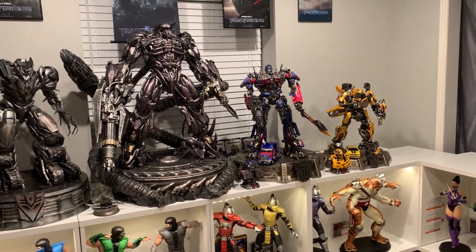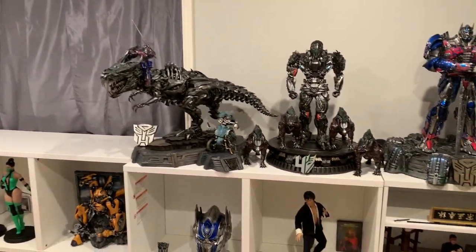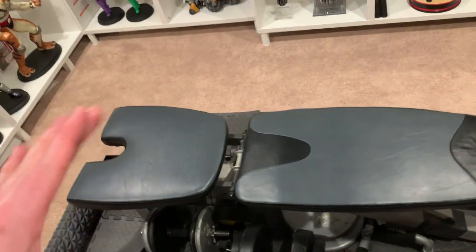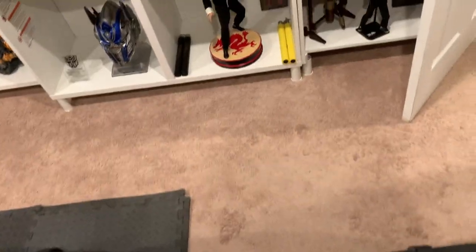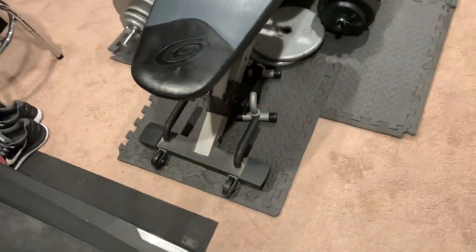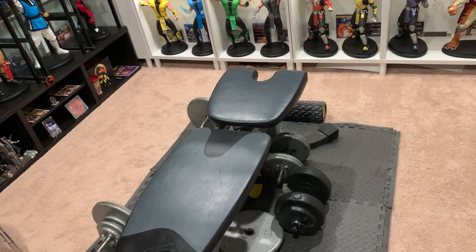For the Decepticons, I'm fine just having these three with Lockdown. This is basically how it's going to look. I removed the bench and put it here. I still have plenty of space for working out safely, and there's still plenty of space to open the door — it does not hit anything. I put my air purifier there, my Alexa Echo Dot right there. Basically my bench is set here; I removed the leg attachment and I'll only attach that when I want to use it.